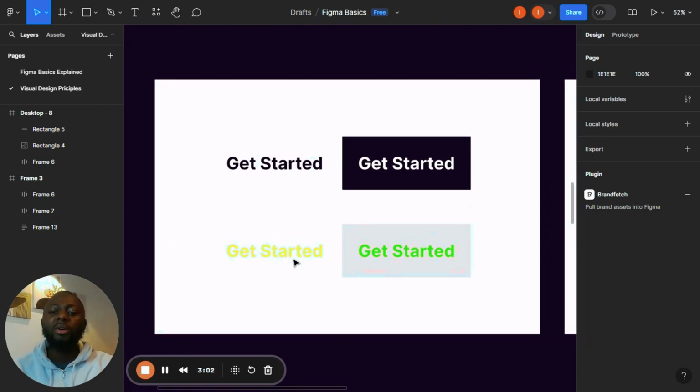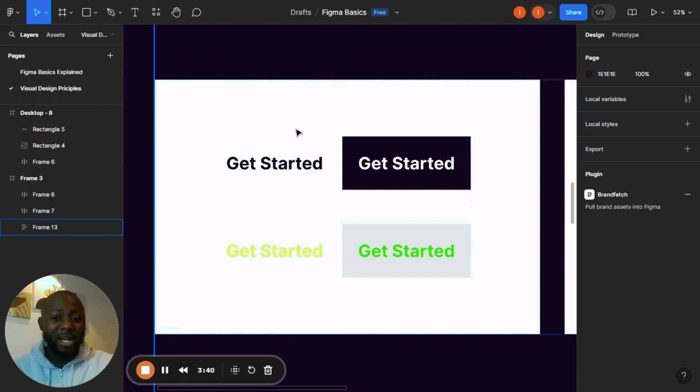Next up is contrast. Contrast is one of the most powerful principles in design because it's all about making important elements stand out. When you use contrast, you are essentially creating a visual hierarchy. You are telling your users where to look first and how important a particular element is.